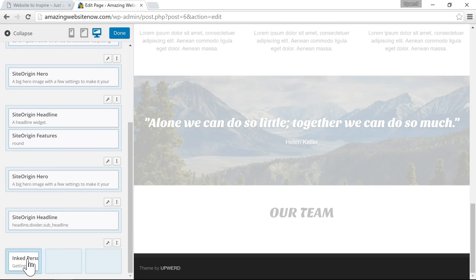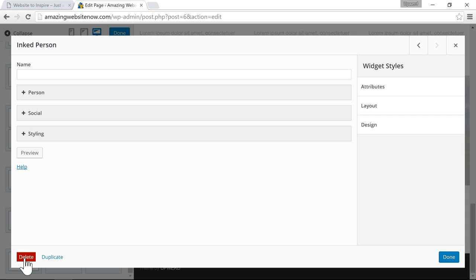So now click the inked person widget to edit. Set the name to Liz Smith or whatever your employee's name is.